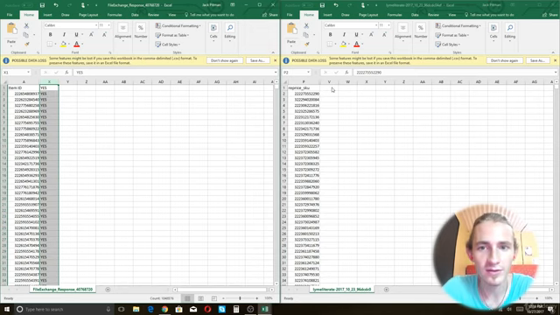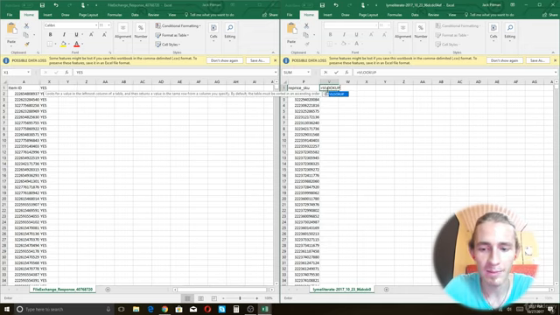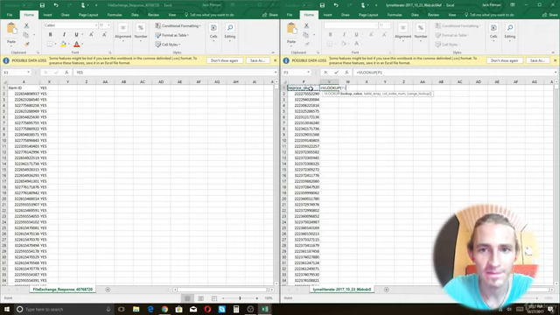Now, in our SKUgrid file, we're going to click on the top cell next to the reprice SKU column. And we're going to type equals VLOOKUP and then parentheses. Now we're going to click on the reprice SKU cell that is immediately to the left of the cell we're currently in, and then type a comma. If you look here, you can see what parameters this VLOOKUP formula is expecting. So we just gave it the lookup value, which is the cell right here.